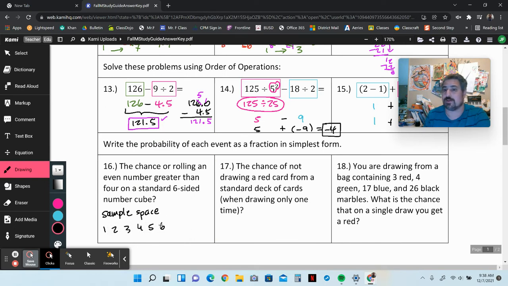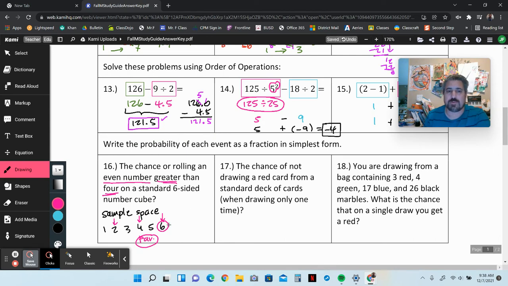These are all the things that could occur. And we want to ask ourselves, what are the favorable things, right? So the favorable things are going to be even numbers that are greater than 4. Okay, so obviously even numbers would be things like 2, 4, and 6. We want the ones that are greater than 4. Well, 4 is not greater than 4. 4 is equal to 4. And 2 obviously is not greater than 4. So the only one of those that works is 6. That's the only favorable outcome, right? So we circled your favorable outcomes. Those are the favorable outcomes, just the 6.